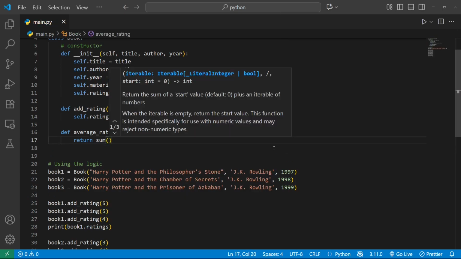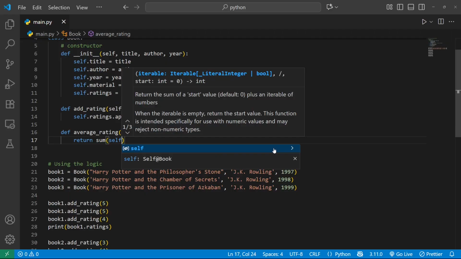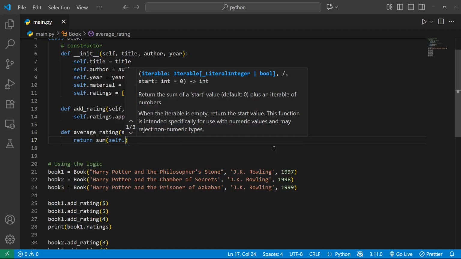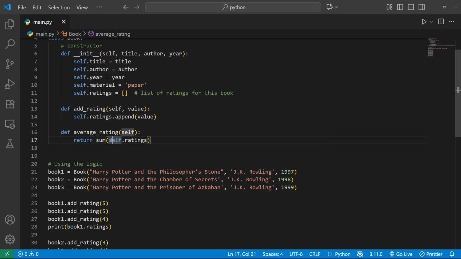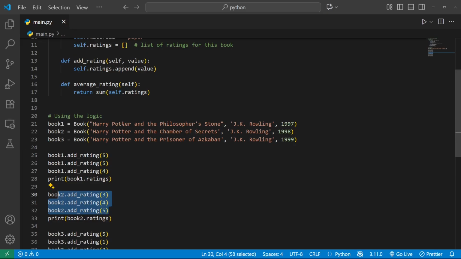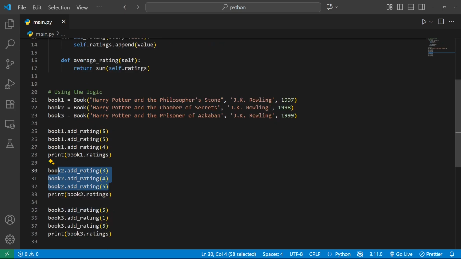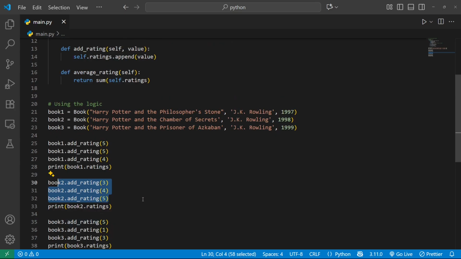We will call sum, and what we need to sum is self ratings, okay? So the ratings will be some numbers, and we just create a sum. So here the sum will be 5 plus 5 plus 4, so 14. Here the sum will be 3 plus 4 plus 5, so it's 12. And here 5 plus 1 plus 3, so it's 9, correct?